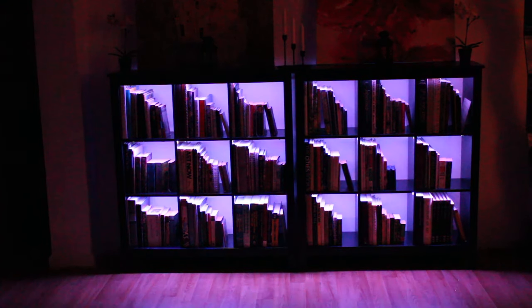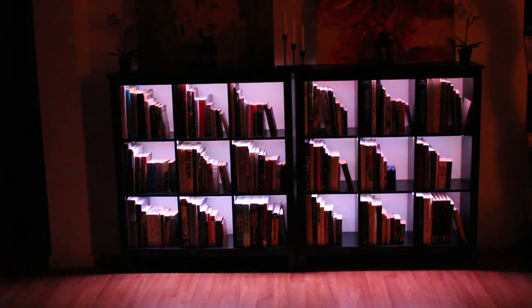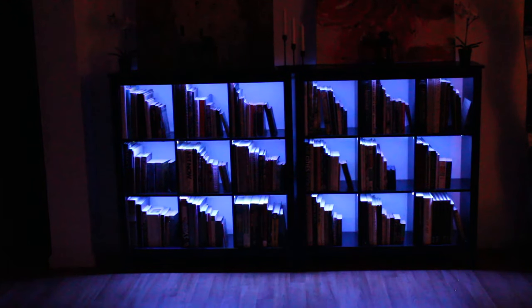Looks absolutely amazing. I'm in love with the way this came out. Even though we're using two separate controllers, I'm using one remote and it actually controls both of them.